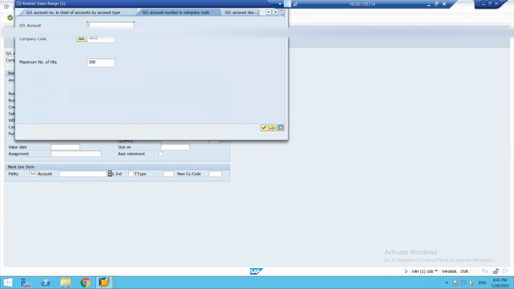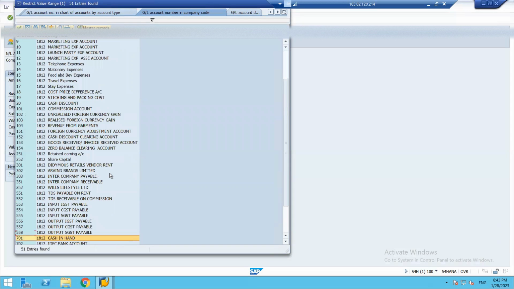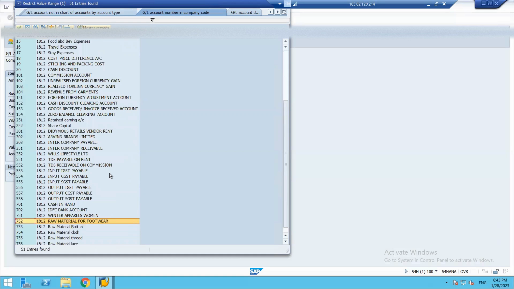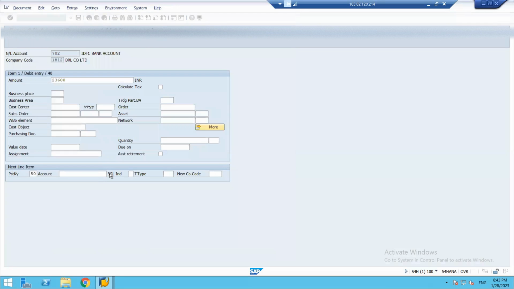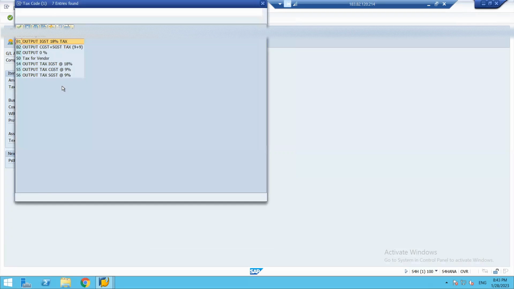Next, I need to add a revenue account. My tax code would be of output tax now.